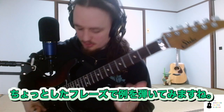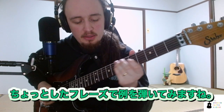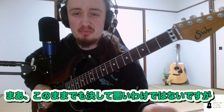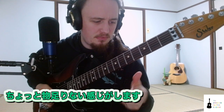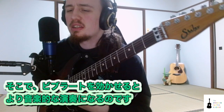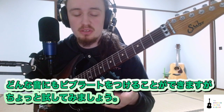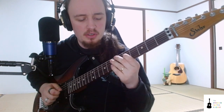Let me show you an example. So I'm going to play this line here. Now that's nice, it works. It just sounds a bit bland. We can make things sound a bit nicer if we add a bit of vibrato to it, and we could do that on any of those notes really, but let's see what happens. So I'm going to go.